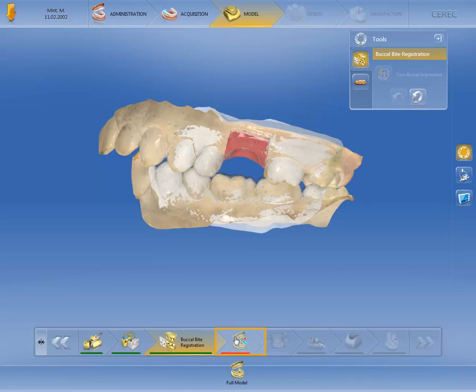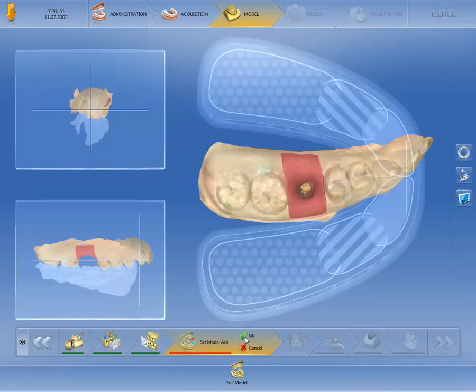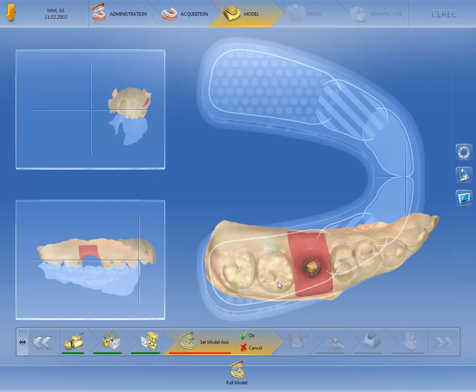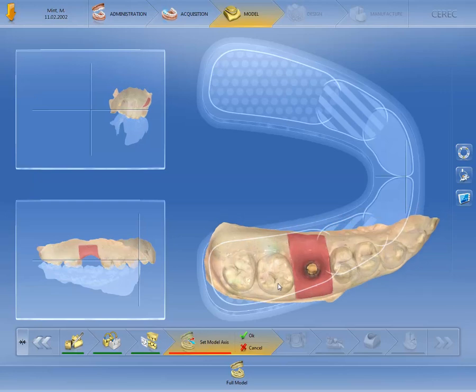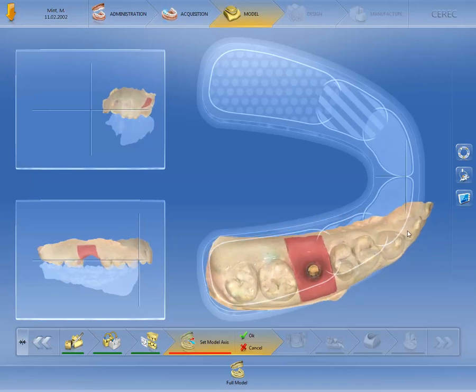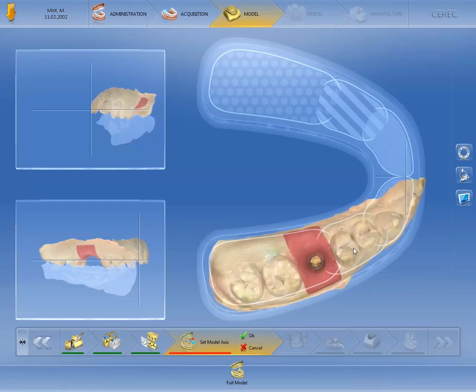Set Model Axis. We align the model on the template so that each tooth is located approximately in its respective quadrant. For optimum results, align the jaw in the buccal display so that the incisal point and the distobuccal cusp of the first molars are parallel with the horizontal guiding line.